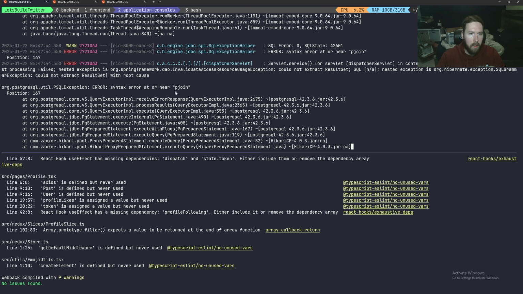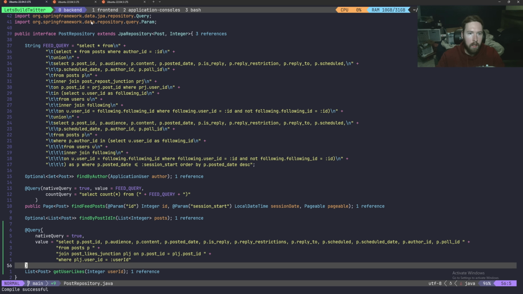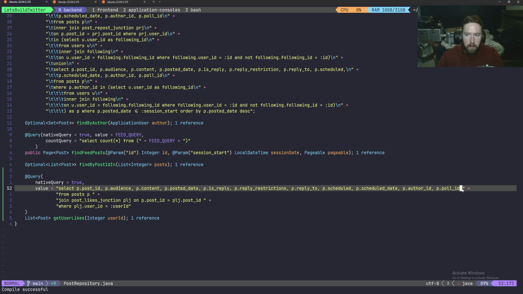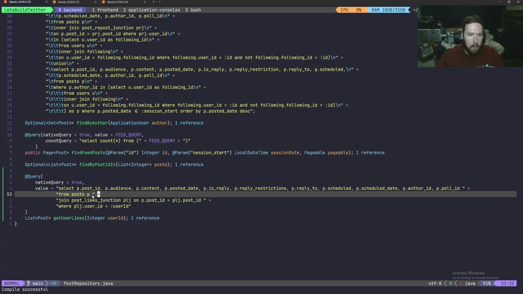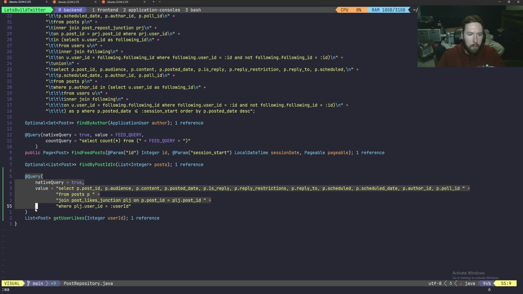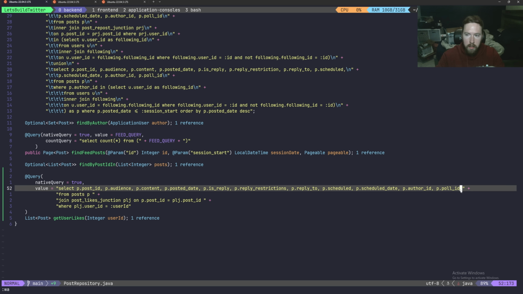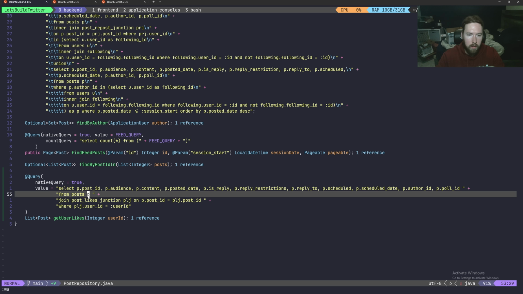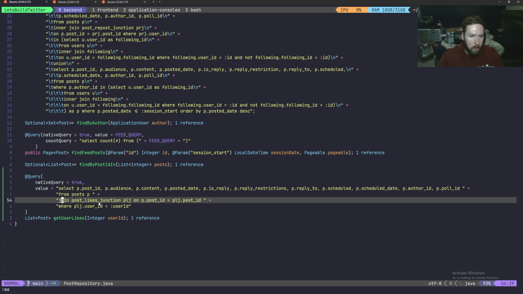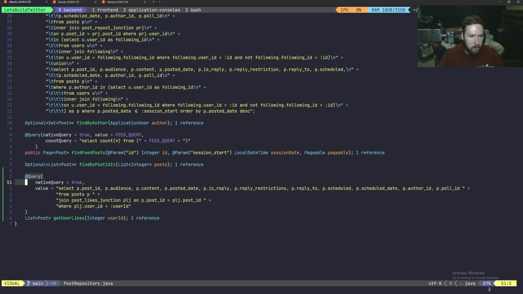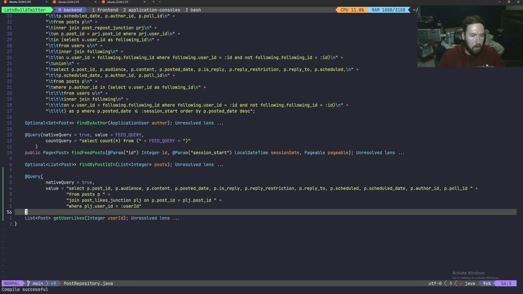So syntax error, p join. I thought that I just fixed that. There's a space there now. And there's a space here. So why is it saying there's an error? And I'm going to do something I don't really love doing. I'm going to copy paste this code from GitHub and then see if that fixes it. Because it seems like it's an issue with a space because it says P and join. Unless, let me just double check join. Yeah, it's got to be there. So I'm just going to grab that from GitHub. I'm going to paste this in. Okay, let me save that.